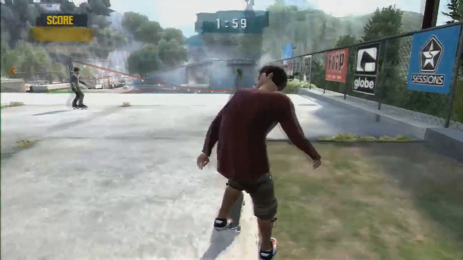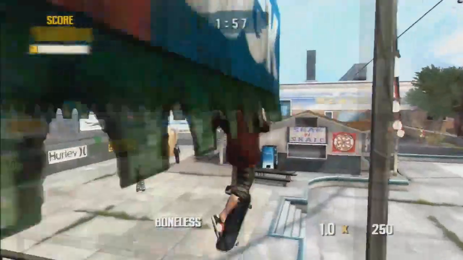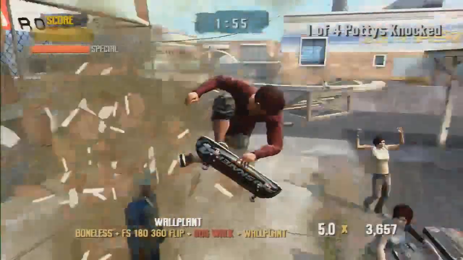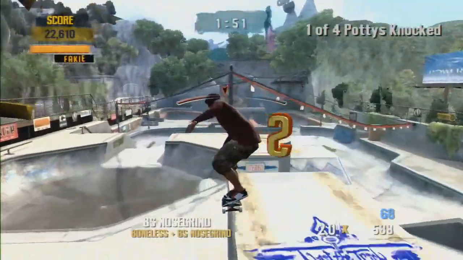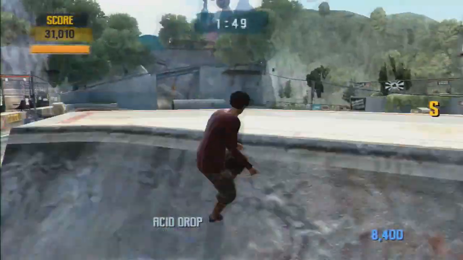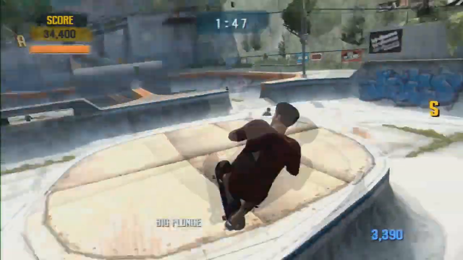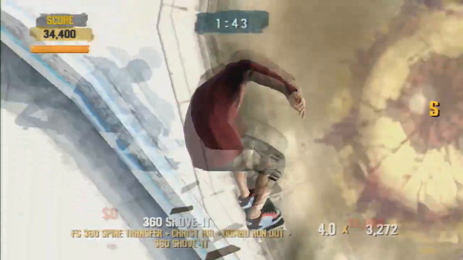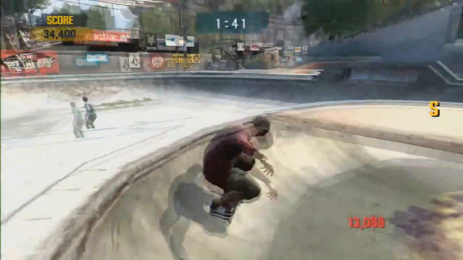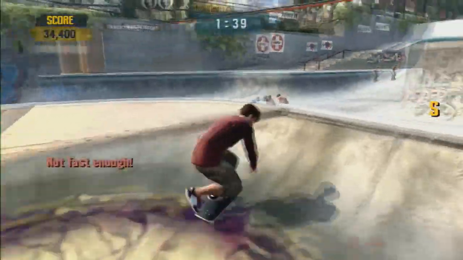So, I already discussed Classic Mode in the last episode. This game is pretty straightforward, just like the last two Tony Hawk games, American Wasteland and Underground 2. But how sick would it be if Classic Mode was in Underground 1? I mean, it kind of already is with Goal Attack, but you know what I mean.